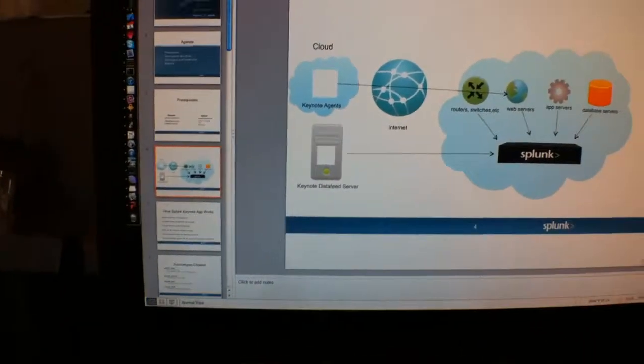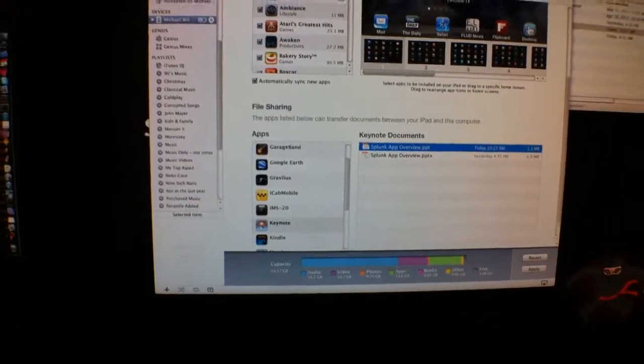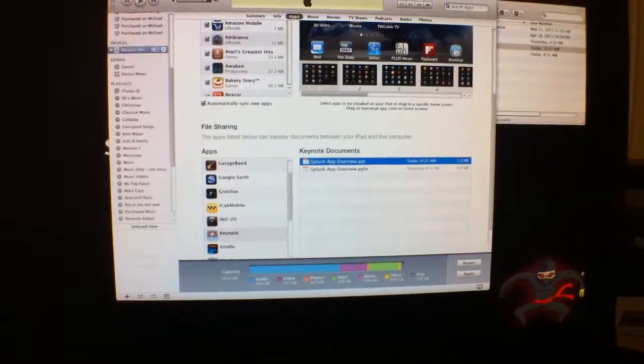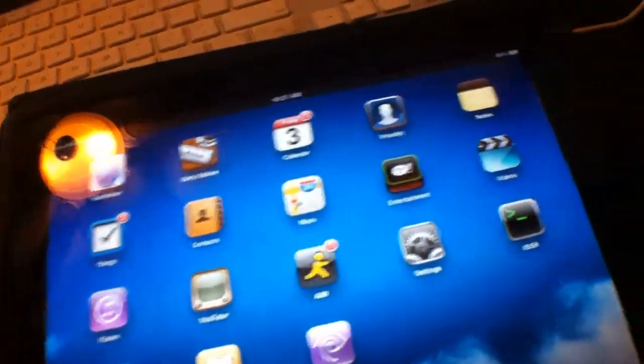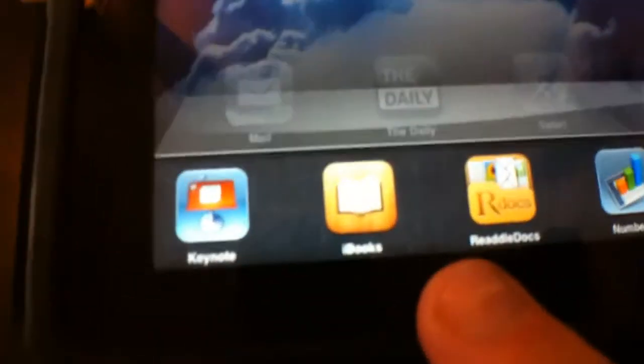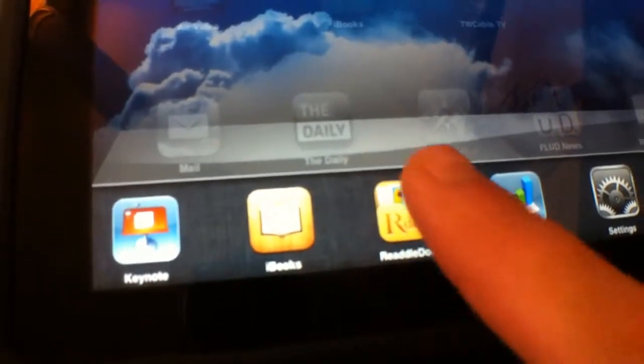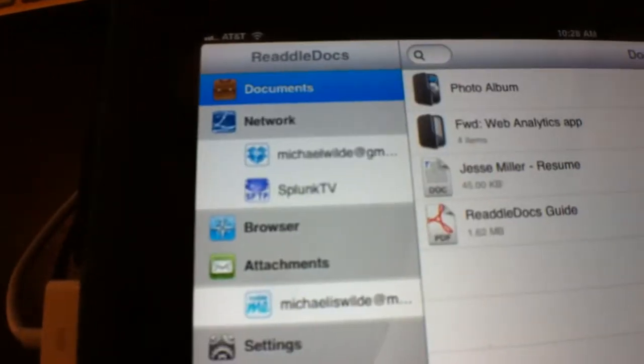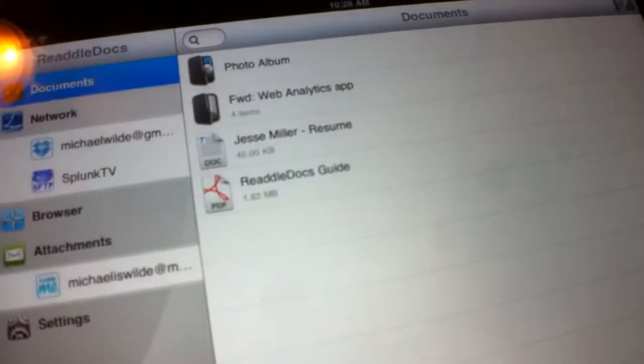But let's say I sort of want a library of things on my iTunes or on my iPad. That's probably what more business people actually might deal with. So there's a number of apps, many of them I've purchased, but there's one I really like called Readle Docs, or Readle. I don't even remember, it was like $10. But Readle Docs is kind of cool because it lets me have a library of documents. Obviously, I got a resume of a person that works on my team. And I've got some locations.